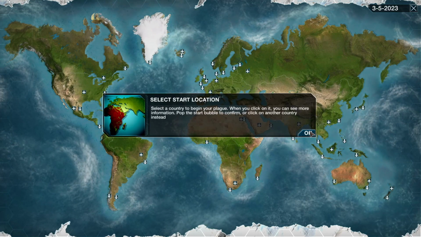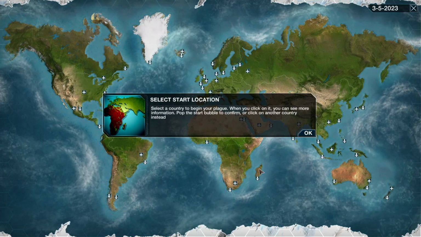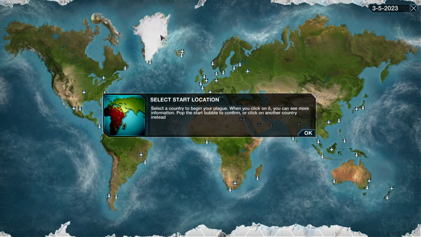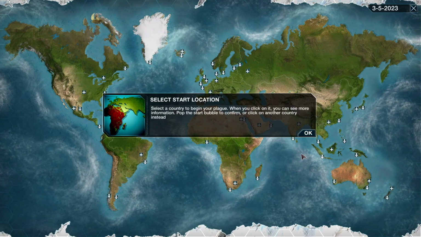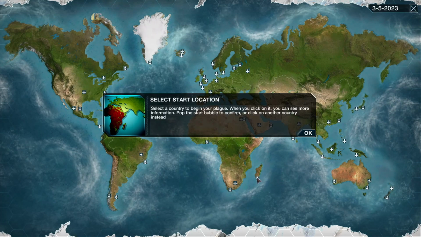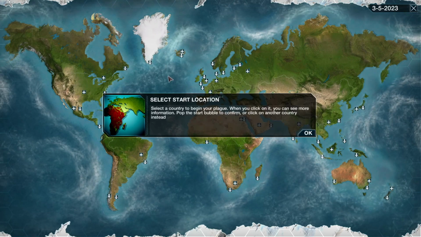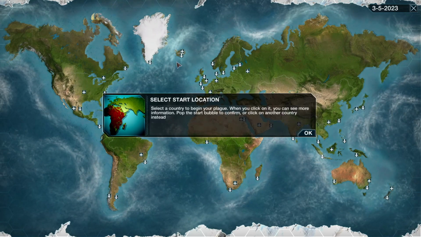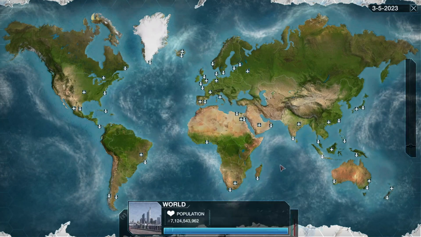There's a bit of strategy involved in this because Madagascar and Greenland are always the ones which are very difficult to infect later in the game. Because they've only got one seaport. There's no land connection at all. So there's only one way of getting in and out. Let's see. I don't think I'll start there, though.